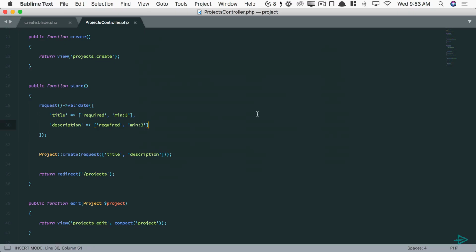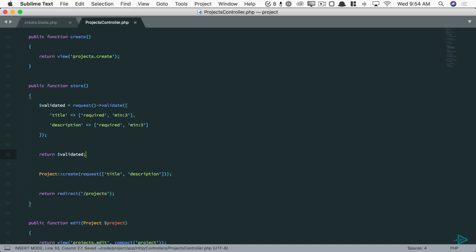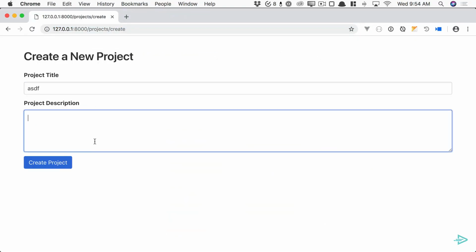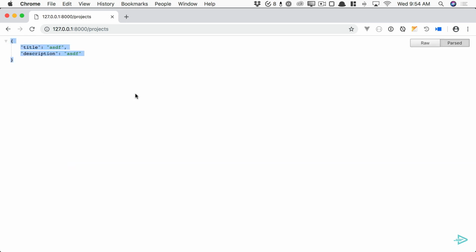So now to finish up, I just want to show you one last thing. It's a little sad that we have to reference these attributes over and over, title and description, and then we pass it again to project create, title and description. And now imagine in real life when there's 9 different attributes you're validating and 9 different attributes you're passing to project create. So instead, take a look at this. When we validate request data, let's see what that returns. Let's come back, create a new project. Let's make sure it all passes. Well, we get that same array.